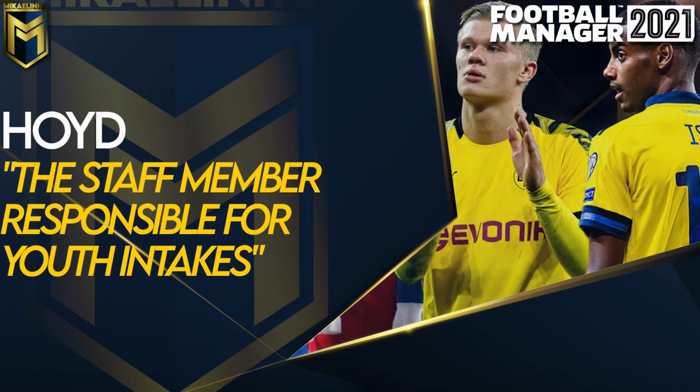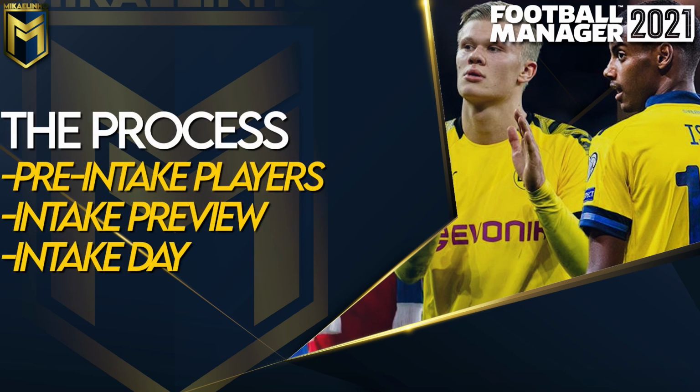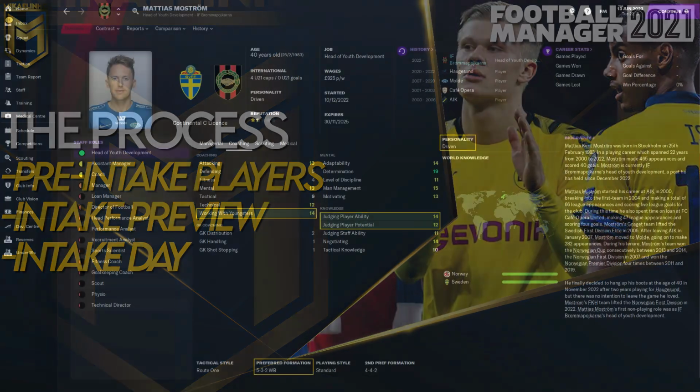The head of youth development, or the HOYD, can be described as the staff member responsible for youth intakes, and basically everything that happens before that. Therefore, I like to look at him as the godfather of your academy, with great power to recruit juniors, help them develop, and then send them to the youth intake day. But with great power comes great responsibilities. How can we help our HOYD help the kids?